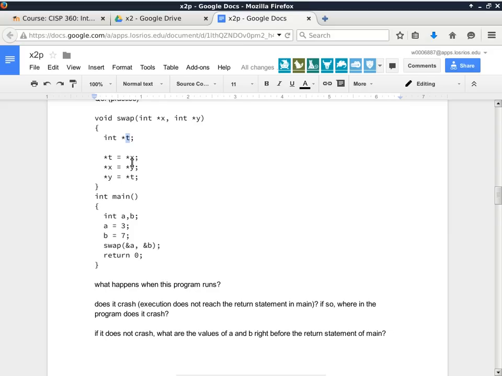Well, t is a local variable. What is one thing about local variables that I have emphasized for the entire semester? Well, they get destroyed at the end of the execution of the function, but what else? What else do you have to be careful about with local variables? What kind of value do they start off with? Some kind of random, leftover, unknown, undetermined value.